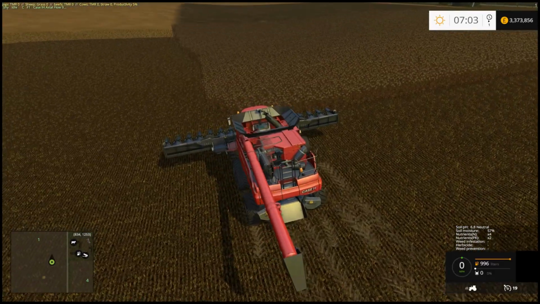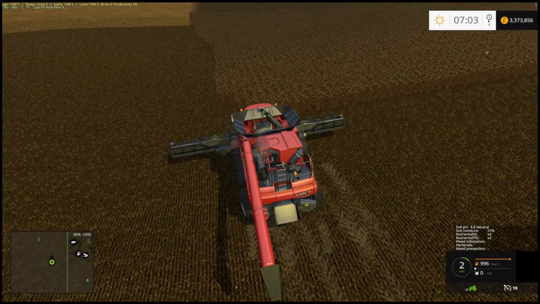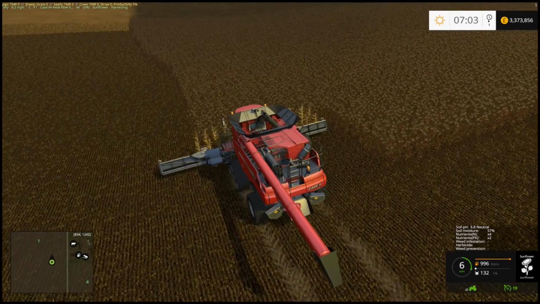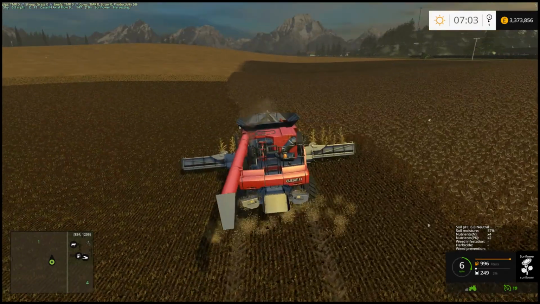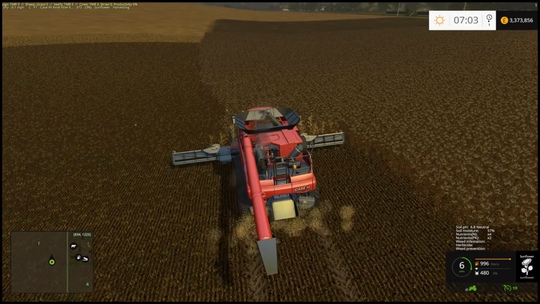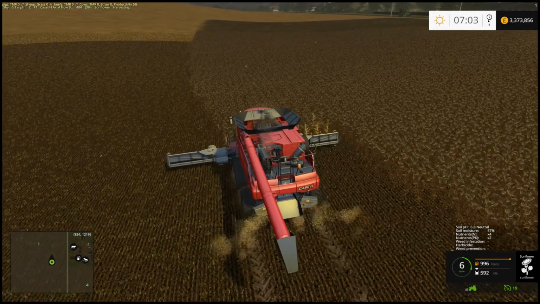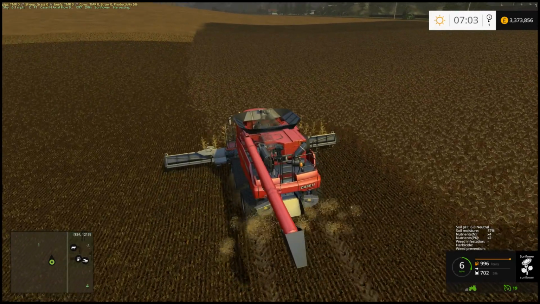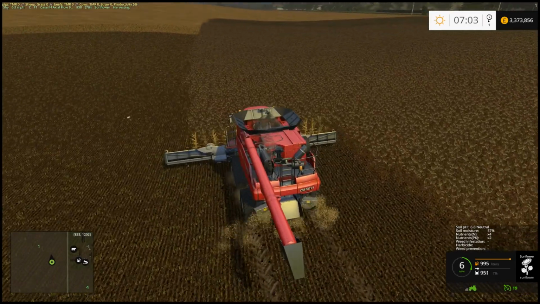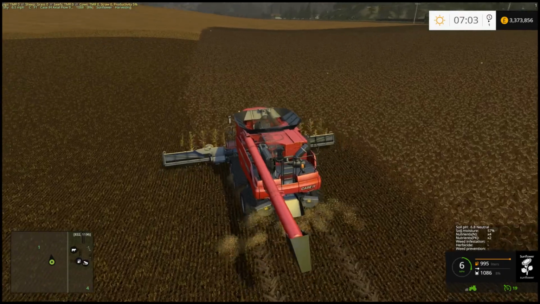So I'm just going to jump into the harvester here and we'll get it switched on, and hopefully, there we go, we are now harvesting sunflowers. As you can see in the bottom right hand corner there, it shows up as sunflowers. I have a text mod in, so it does show up text as well as the actual picture in the HUD, but it is showing up correctly, so far so good.